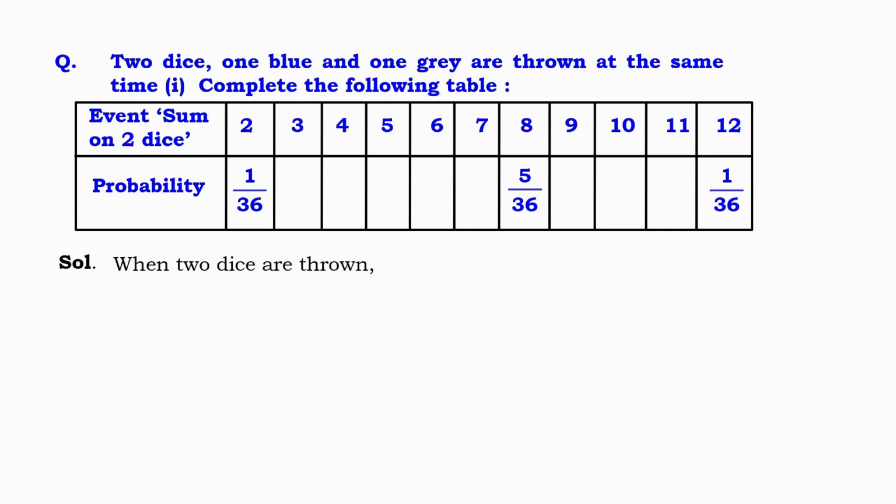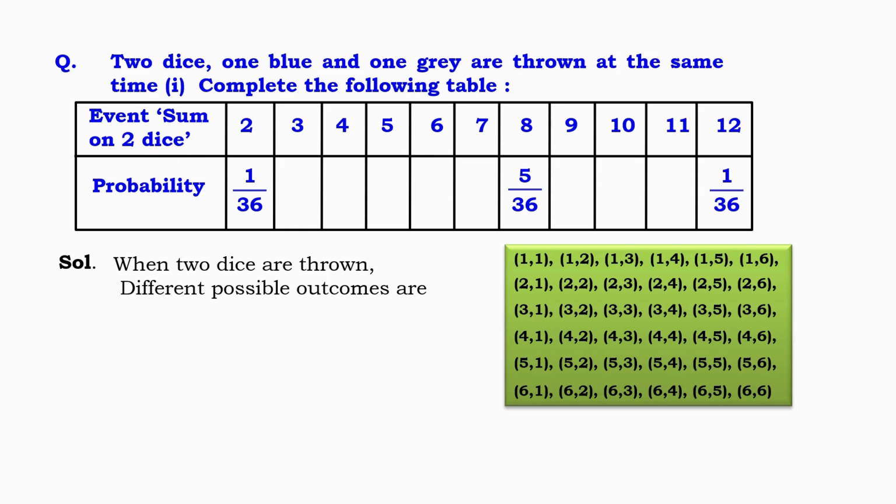Now, when two dice are thrown, in the earlier videos I have already discussed with you the different possible combinations of numbers whenever we throw two dice simultaneously. So there will be 36 outcomes possible. If you have not yet visited that video, please go through it, otherwise we will not be able to understand this part. So there are 36 possible combinations whenever we throw two dice simultaneously. So the total number of possible outcomes here is 36.